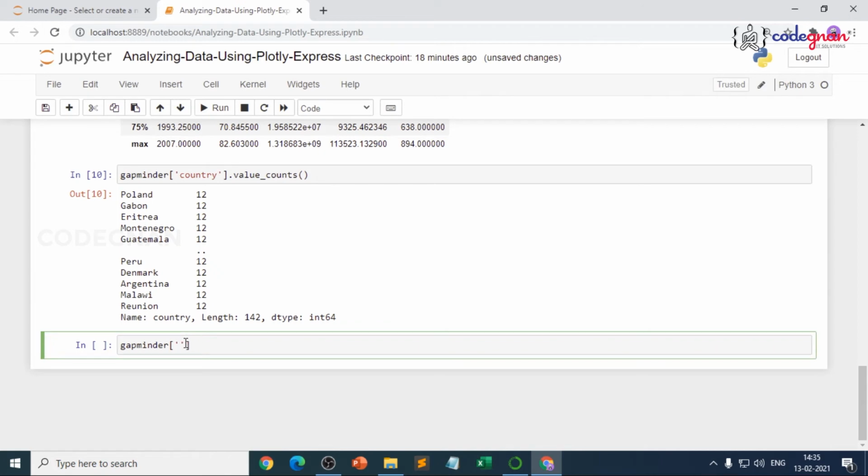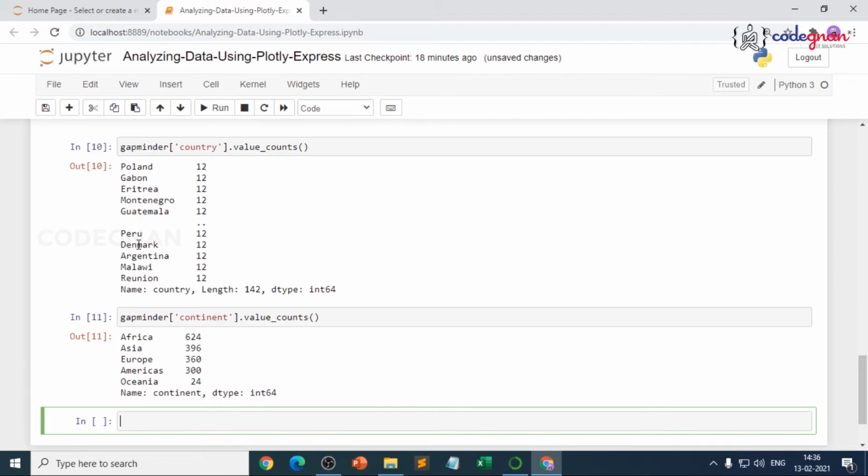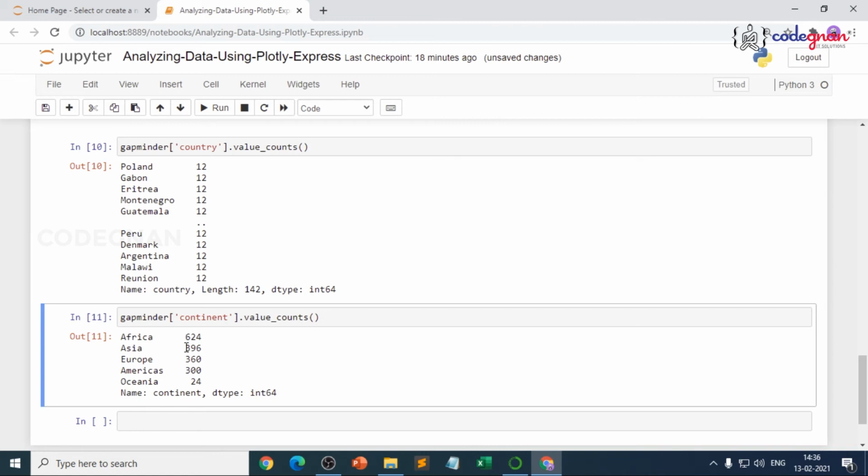All right, and here we'll give dot value counts. And let's run this. So for Africa, there are 624 records. For Asia, it is 396. For Europe, it is 360. For Americas, it is 300, and for Oceania it is 24, right?